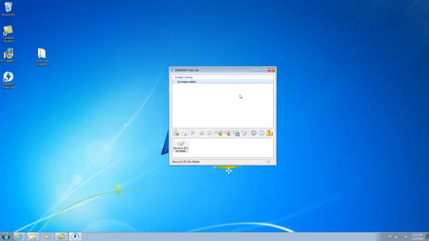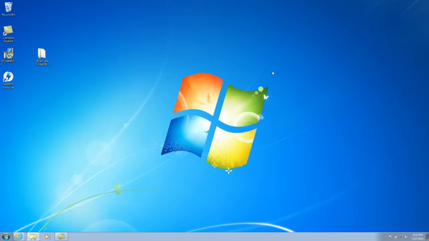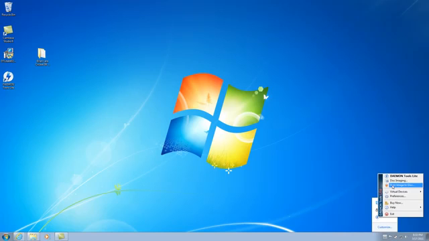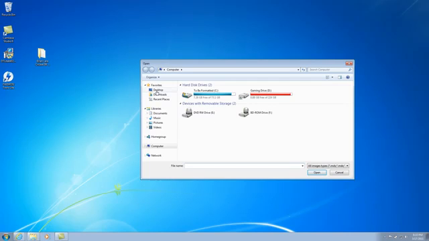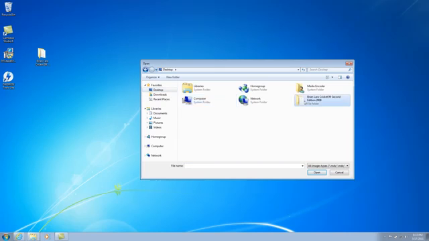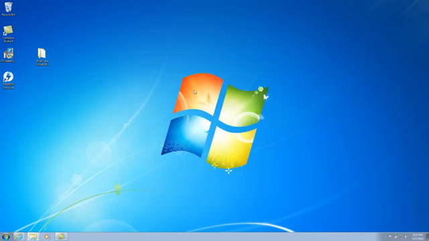So just minimize it, go to the settings of Daemon Tools, go to virtual devices, device 0, mount image. Just browse the desktop, go to the place where you have downloaded the ISO file, double click it, and there you see it is now inserted. Now how to run it? First things first, go to My Computer again.